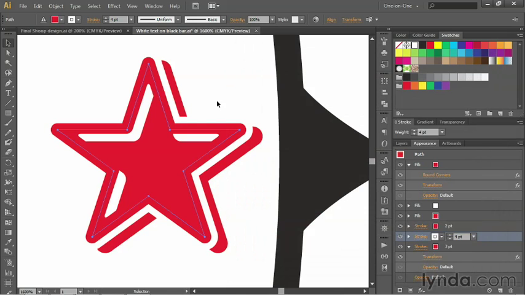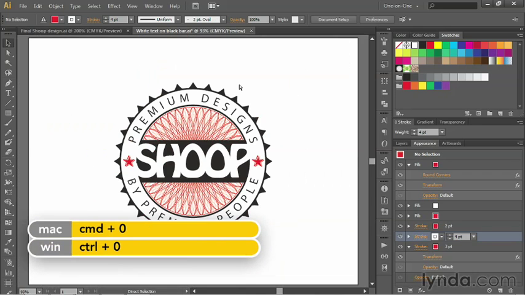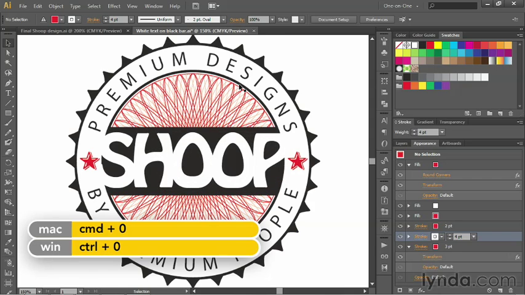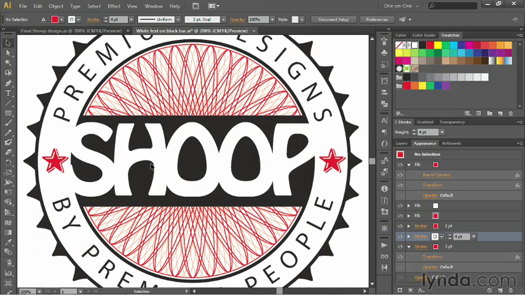And that's how you create a beveled ornament. Now, when you view the effect this close up, these highlights don't really necessarily look like highlights associated with the star. I'll click off the shapes to get rid of the selection outlines. But as soon as you zoom out by pressing Control-0 or Command-0 on a Mac, and then in my case, zoom back in so I can see the artwork up close, they end up looking great.